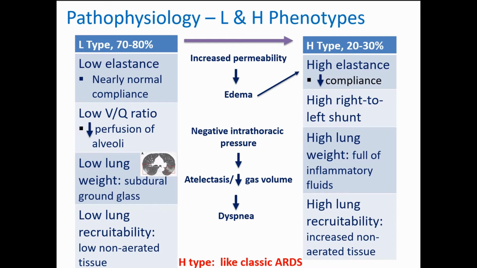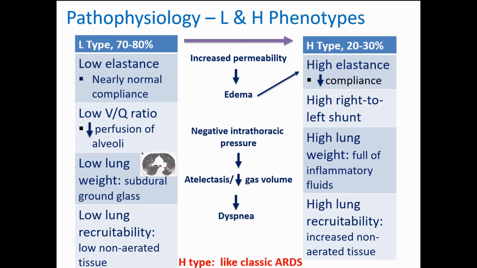Okay, so the vast majority, again, don't reliably look at these percentages. This really varies from country to country. I'm sure in Merida this probably varies as well. Okay, so there are two characterizations when it comes to lung pathology. One is the L type. Anything L denotes low. The other one is the H type. It is simply a characterization. It is not a biological definition, by the way. And H would be high.